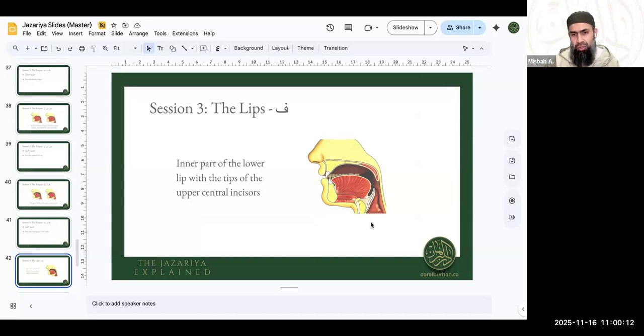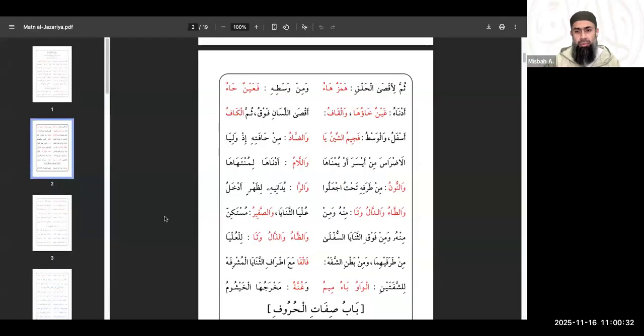And you see it drawn where you see the upper central incisors on the diagram. Where are they? Towards the back of it, right? The lips are neutral. You don't see any curling on the diagram, right? There's no curling. So this is the production point, the articulation point of fa. Okay? Then we continue and we go back and he says للشفتين for using both lips الشفتين الواو باء ميم.